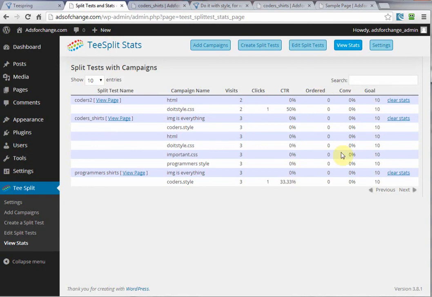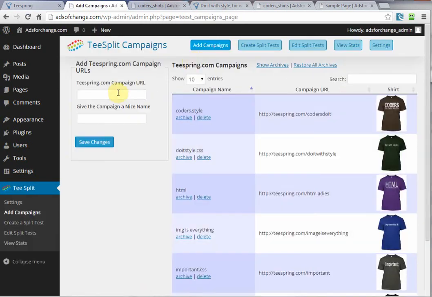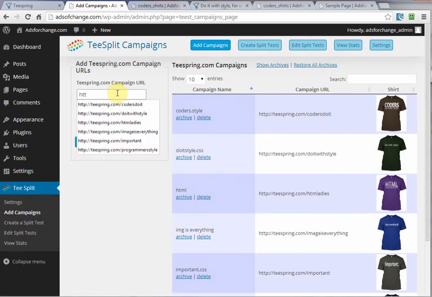Now, it'll also show you how many shirts were ordered. For instance, if I went ahead and added a campaign, let me go find it.